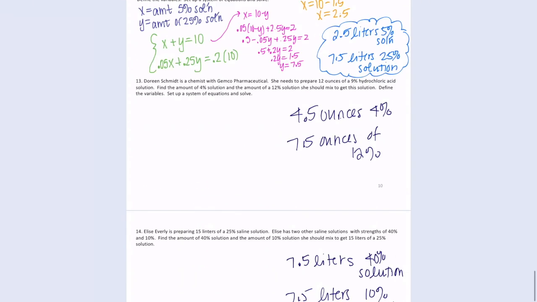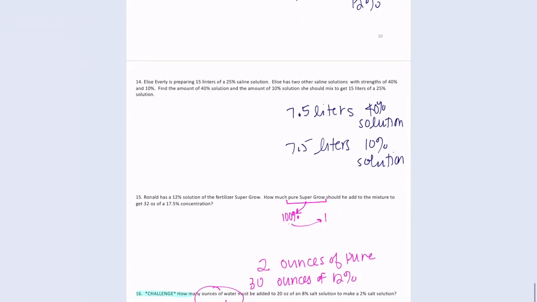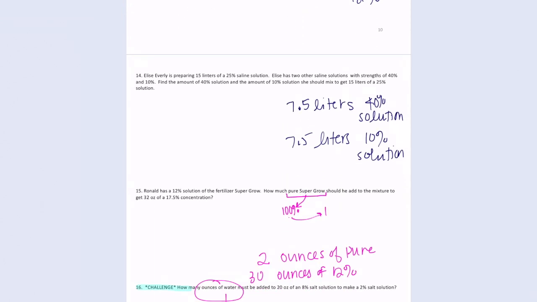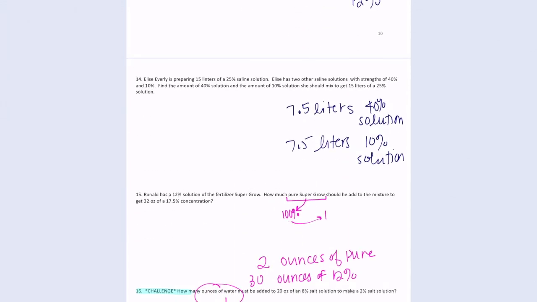Otherwise, I expect that you should have 13, 14, and 15 all done with work before you leave class today. This document needs to be sent in to the assignment center, and I need to see, like I said, work for all of these. And it needs to be turned in before you leave for class at 12:45.